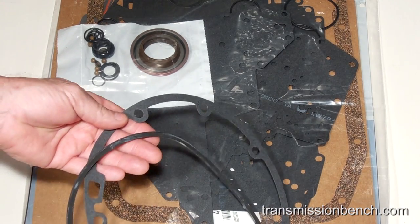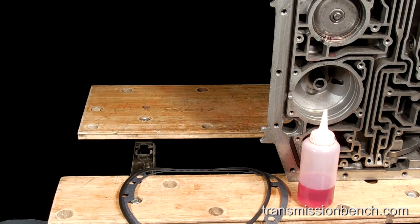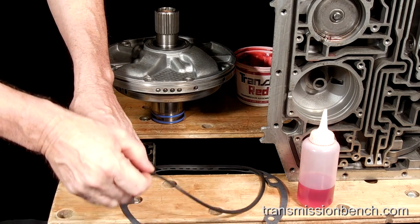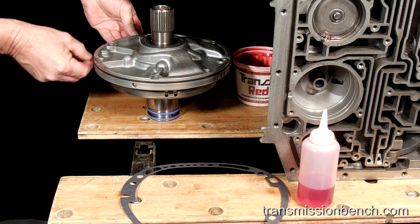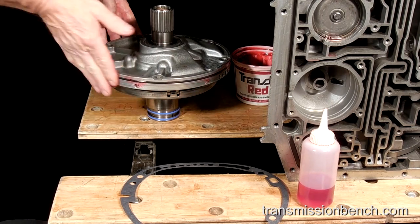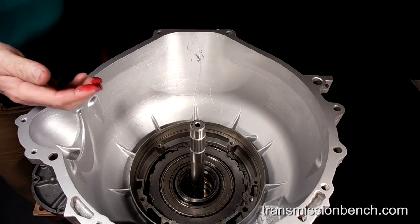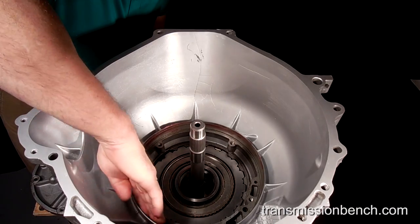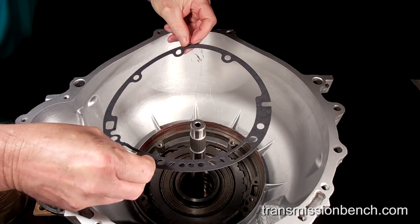Get the pump to case gasket and pump to case O-ring from the overhaul package. Install the O-ring and apply transgel or transmission fluid to it. Apply transgel or a small amount of bearing grease to the pump bore. Set the pump to case gasket in place and align it with the holes.